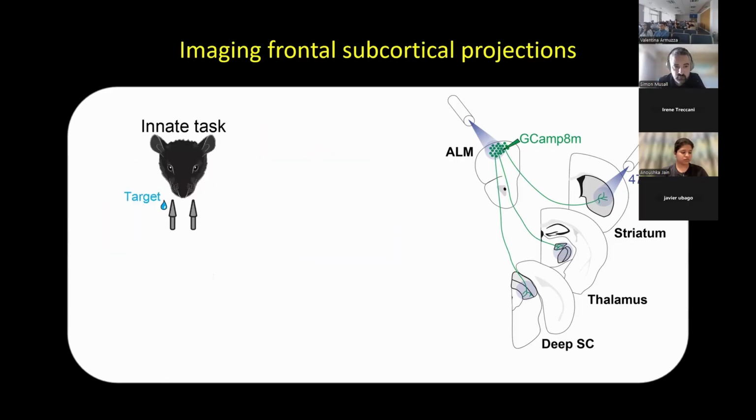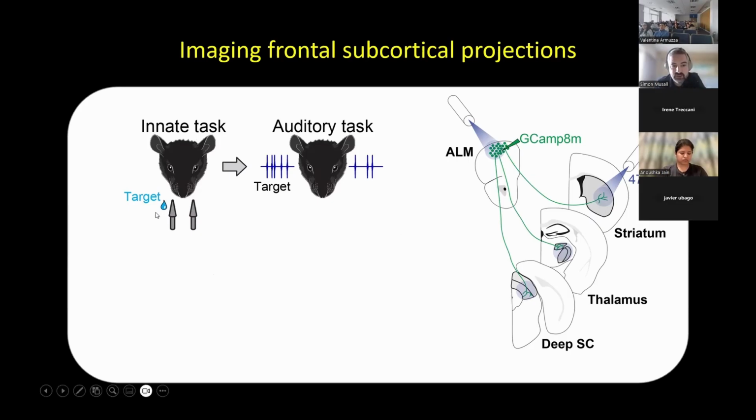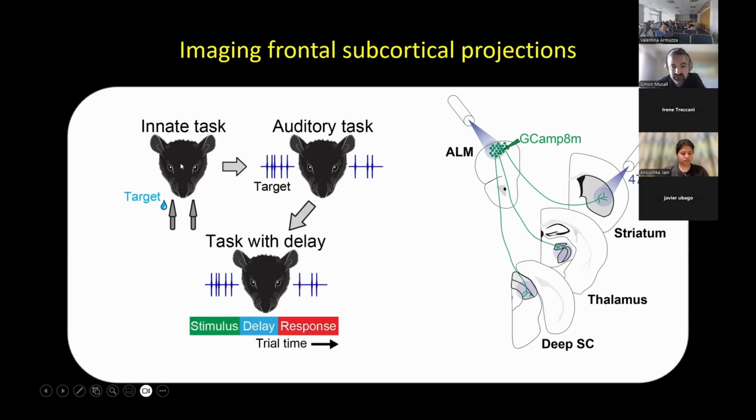Okay, so when we do this kind of experiment, we used a slightly different task. In that case, we've started off by something that we call an innate task, where the animal basically just has to collect the water. We just give the water either left or right, and the animal just picks it up. So that is more a motor task rather than interpreting sensory information. And then once the animals are doing a good job in licking, we then start by performing this auditory task that I explained before. And then we add the delay to the auditory task. And once the animals are performing well with that, we return to the innate task.